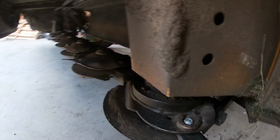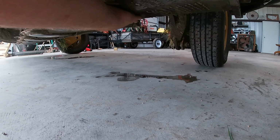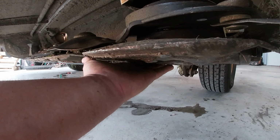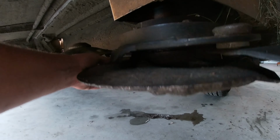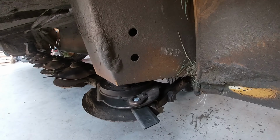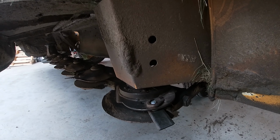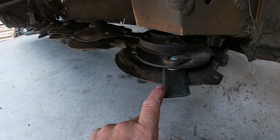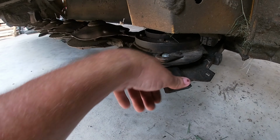And after running it, I got my hand under here to feel if it's super hot. If it's hot after a minute or two of running, then obviously the gears are set too tight. But everything feels great. Seems to work great. The blades, no sign of contact at all, which is awesome.